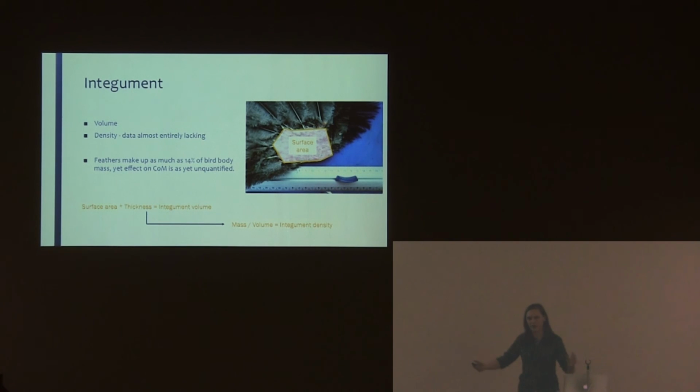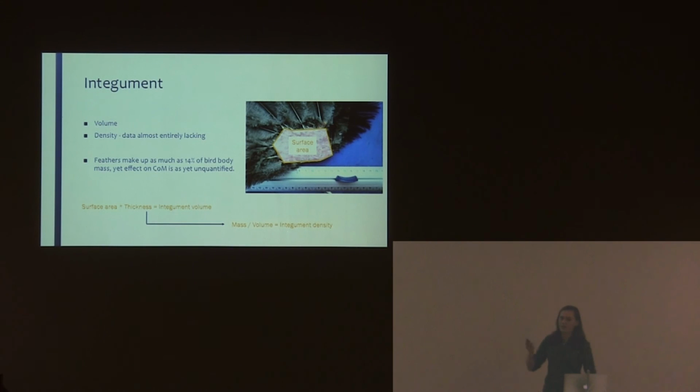When you think about the fact that they're going to be distributed mainly on the wings, actually it could have significant impacts. So we've collected some data on a load of feathers from a whole host of birds. This is a nice chunk of an ostrich. Apologies if anyone's slightly squeamish.